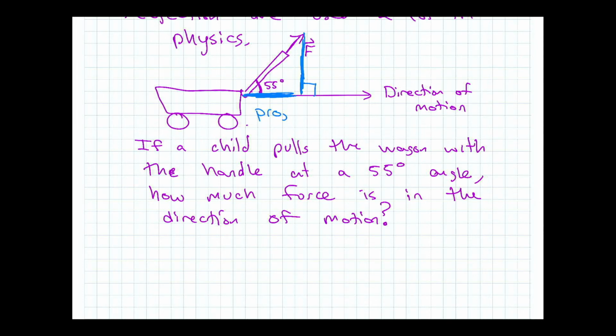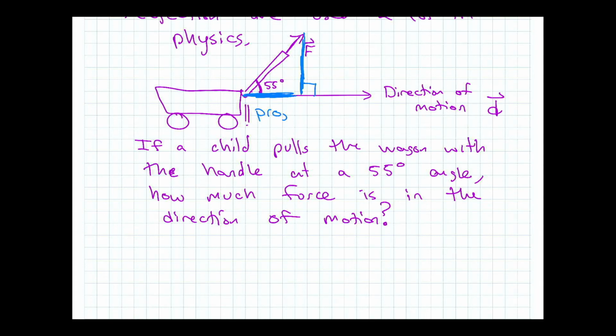Let me actually give this a name. The direction of motion. What is that vector, right? So F is the direction that I drew it, that angle. This is F pointing this way. What is this? We just need to give it a name. Let's call it D, for direction. Then what you would want is the magnitude of the projection.